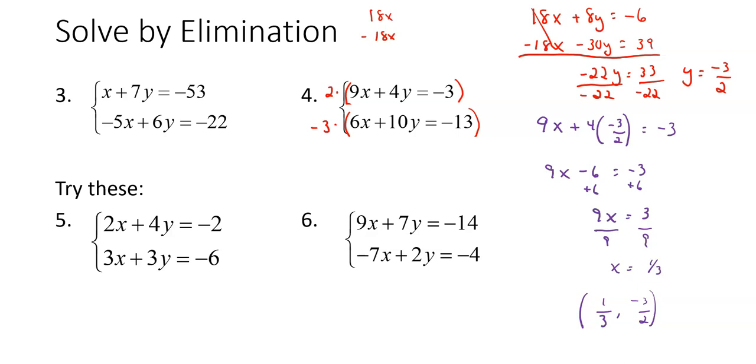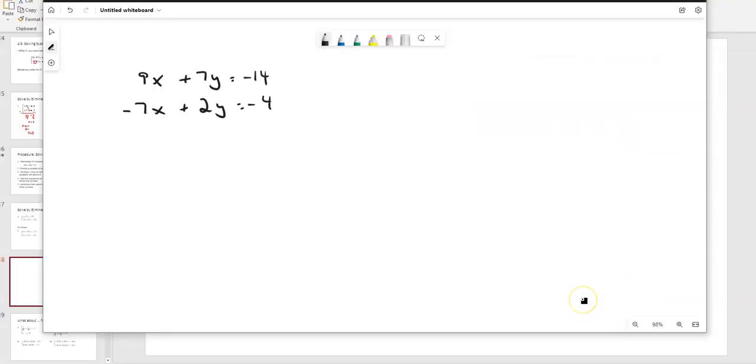All right, let's pick another one. Maybe we'll work on number 6. I'm going to flip this over to a different screen because I have no more room to write over here. All right, so here it is written on the little whiteboard that I have. What do I use to get rid of, the x's or the y's? This one, again, has no real easy answer. It's easier to do it this way than to try to do this one by substitution. That would be a little bit messy.